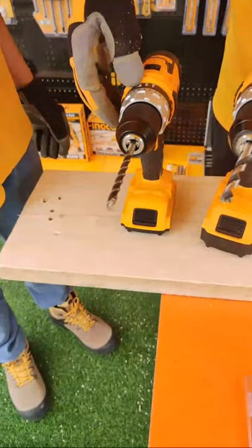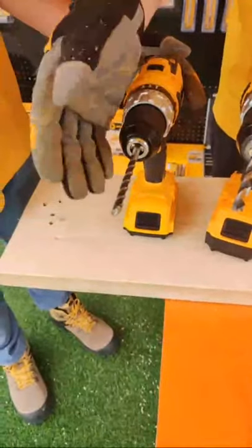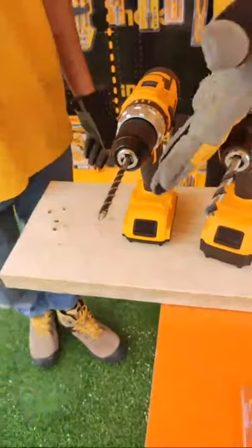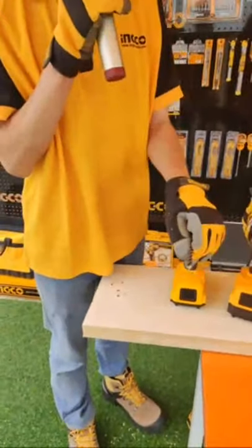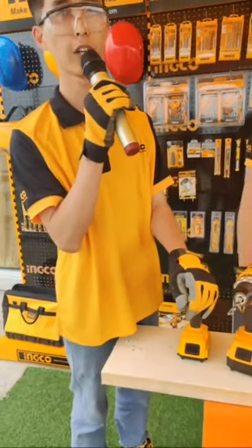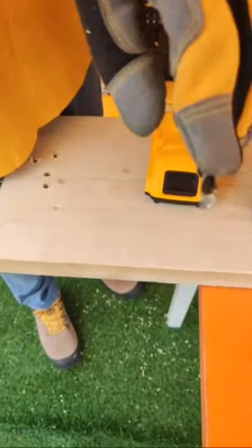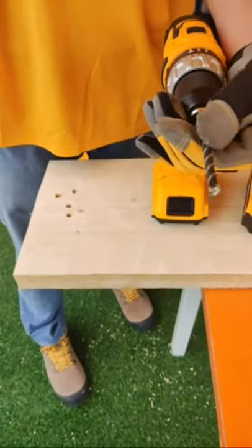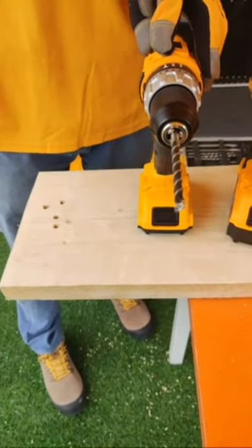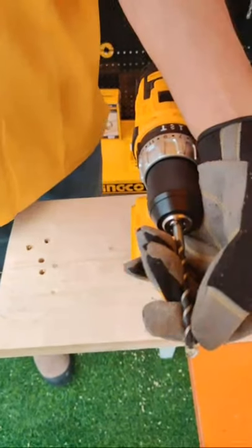This rod has the impact function. Yes, right. And then you can drill more inside the block. What is the material it's going to use? Oh, this. I see, just now, this is suitable for concrete, and you can see the head. This is tungsten carbide tipped, so this material is suitable for concrete. This drill bit is used with the impact function, so it needs a high frequency impact, so we should keep the head stronger.